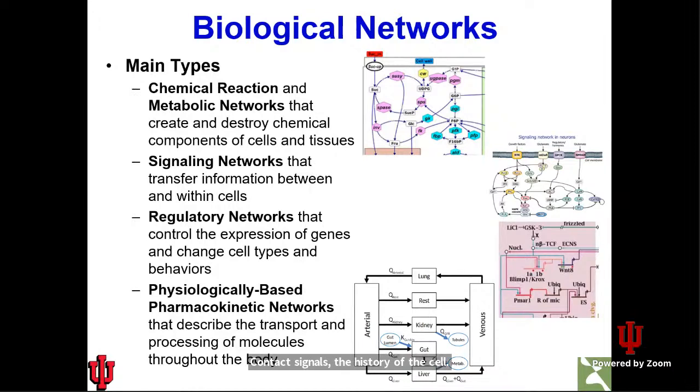During development, you start with a single fertilized egg. You have to build an organism with lots and lots of cell types. So genes have to be turned on and off. And so these gene regulatory networks are something that we run into. When you're talking about things like viral replication, the virus has its genome, and the genes of the virus have to be transcribed and then translated. And so that would involve both chemical reaction networks and gene regulatory networks.